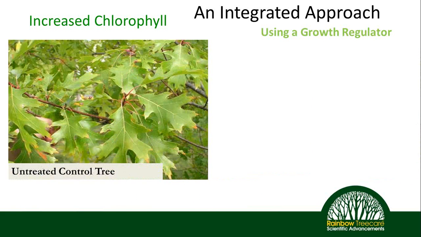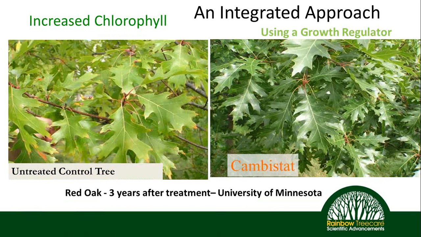So when we have our increased chlorophyll, we have our untreated red oak here on the left compared to our treated tree on the right. Now this was taken 3 years after application in early 2003. And you can start to see a little bit of tip burn on that untreated tree. Keep in context, this was during a prodigious drought in Minnesota in the early 2000s. So the treated tree has a thicker leaf, the cuticles are thicker, and also there's more chlorophyll. You can look at how much deeper green that is, and it's actually requiring less water.